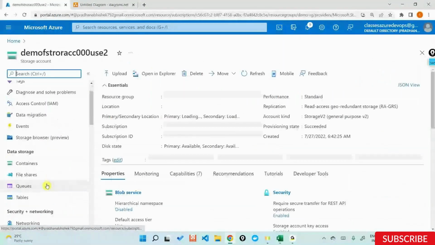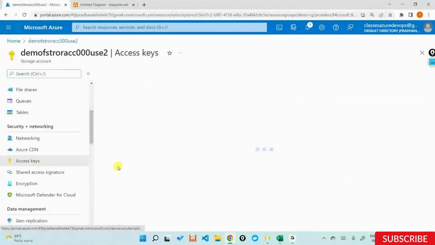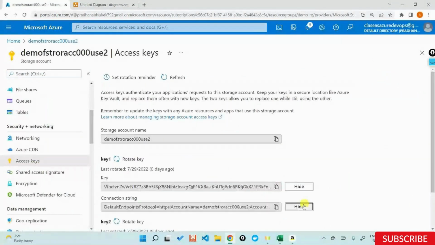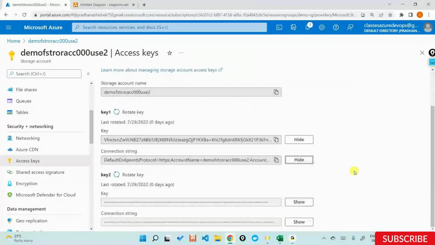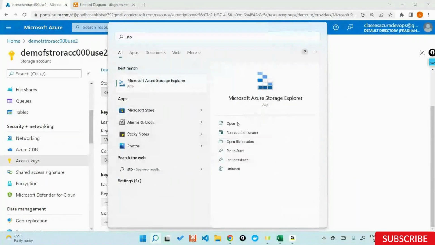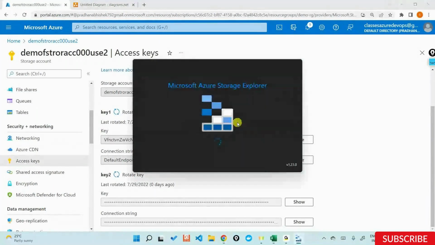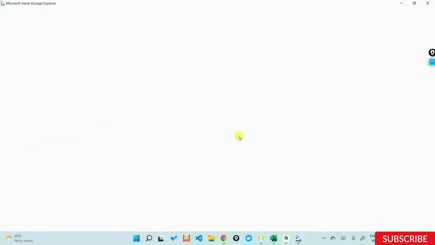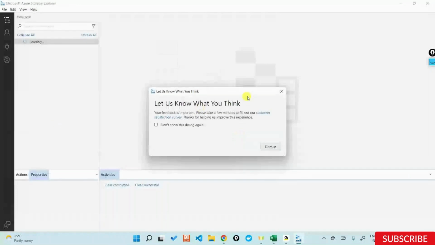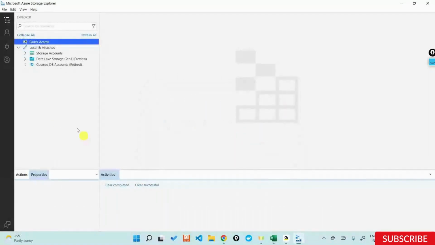But if you have the key to my storage account, the catch is that you don't have to really sign in. You can just directly use this key. I just use Storage Explorer, and even without signing in, I can simply use your key and get access to your storage account service. I don't have control over how you're accessing it.